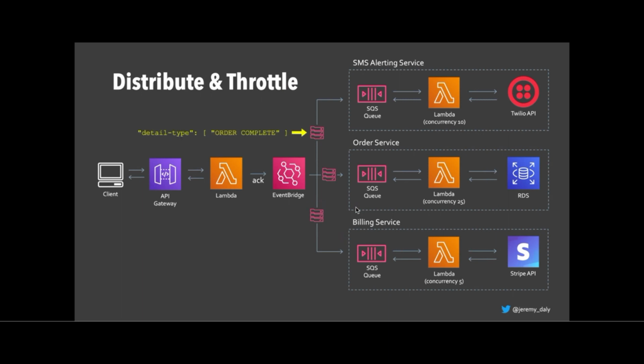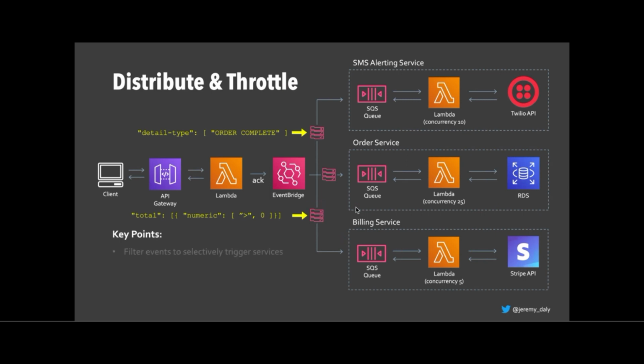And then you can set really complex patterns. So this can just be something like only accept ones with the detail type order complete. But you could also say, listen, we're not going to build something unless the value is over 0. So maybe you're giving away certain free ebooks or something like that, and so we don't actually have to bill them for it. Then you can build that logic right in through your EventBridge rules.